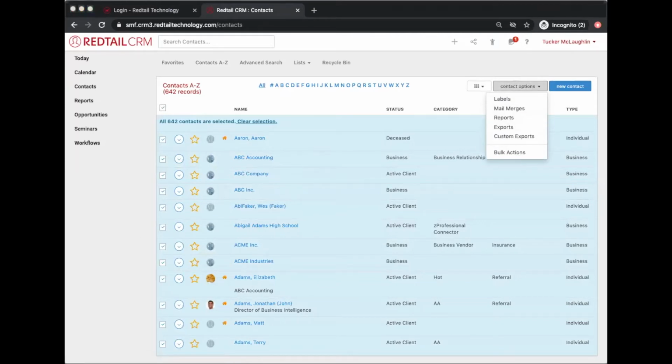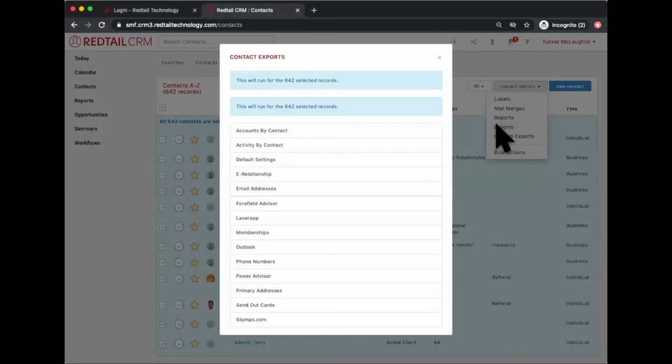So that is the first way that we wanted to discuss, exporting from the advanced search page and that option to data cleanup. I do also want to jump into custom exports right here, because you'll notice when you click on contact options, there's exports and there's custom exports. So I bet you're wondering, what is a custom export? And I love custom exports because, like I said, the exports are pre-baked in the system. These are ones that we coded and built out. They're ready for you to use.